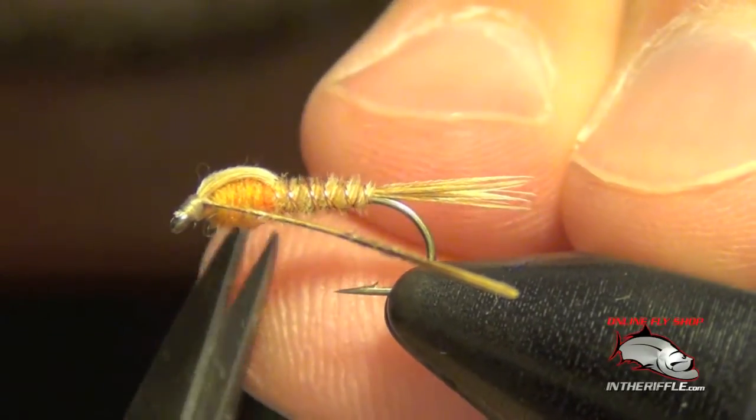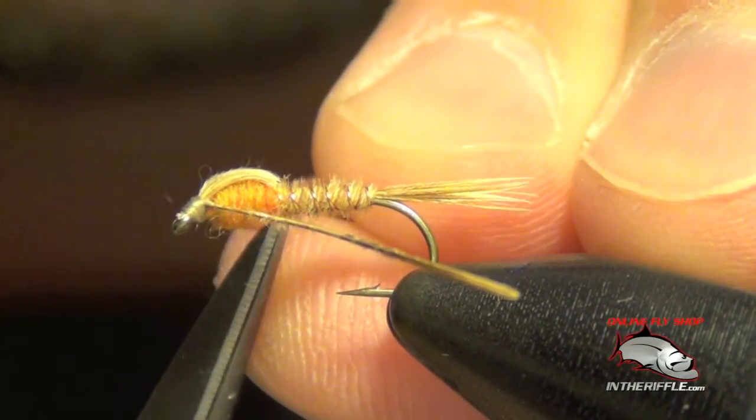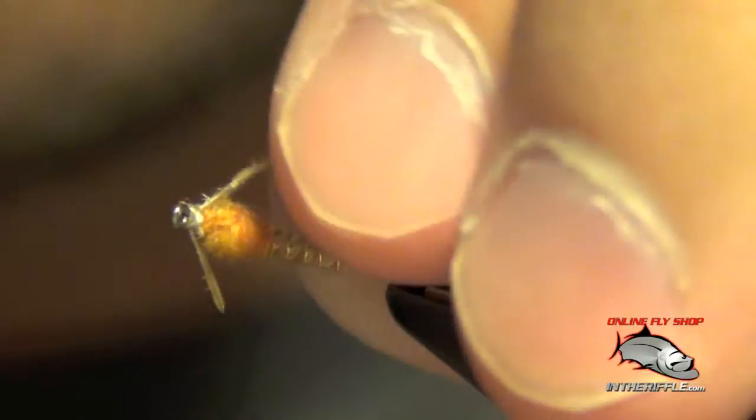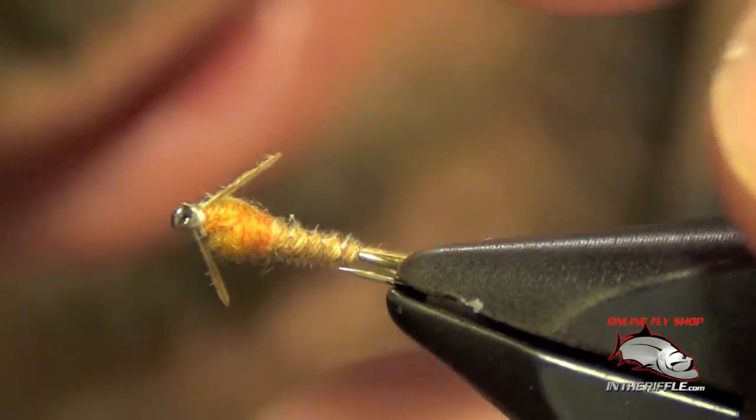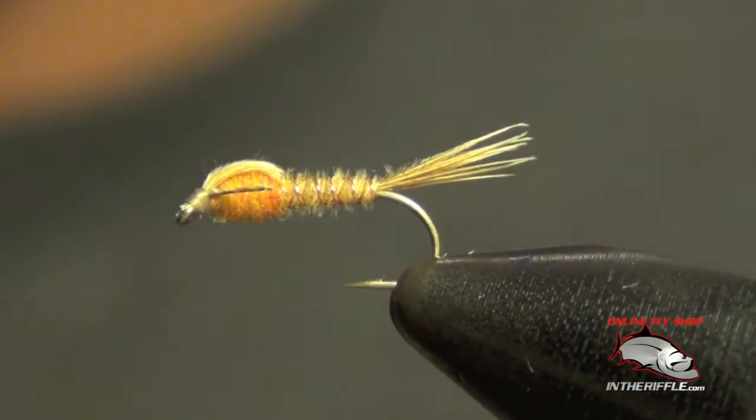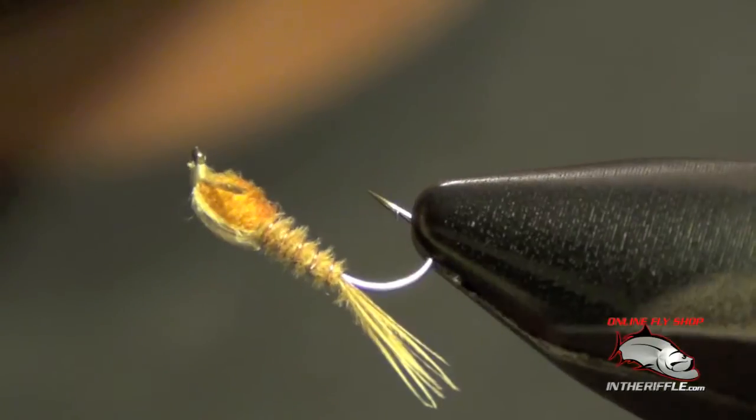And I trim those legs a little bit longer than the thorax, just a hair longer. There we go. That is a PMD style pheasant tail.